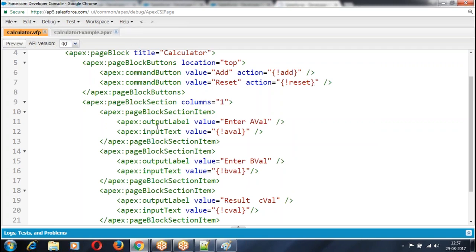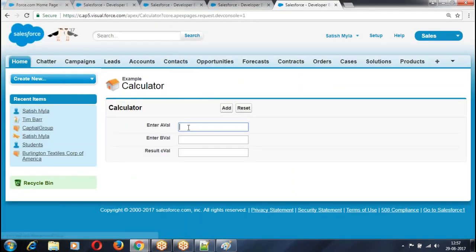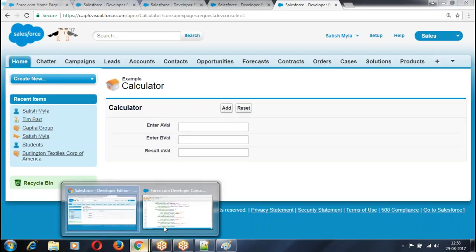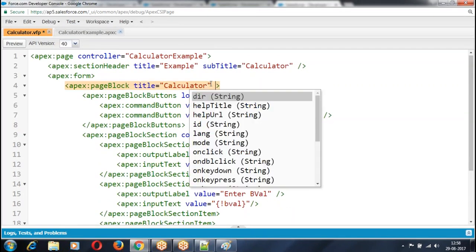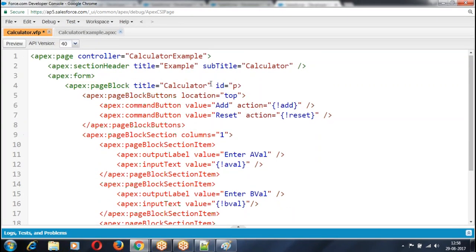Now look at this context. What I'm doing is input text value equal to variable. Whatever value we entered in this box is saved to the variable of the Apex class. I have a preview; people have followed this example. Then I'm giving 60, 20. Now what is happening? The entire page is refreshing. Do you want the entire page to be refreshed? Only this page block. So what do I do? I give ID equal to re-render.